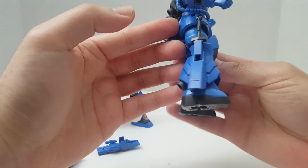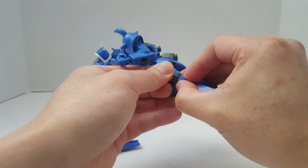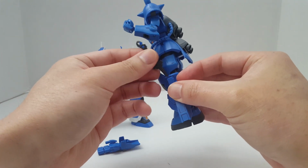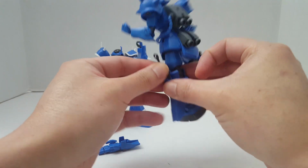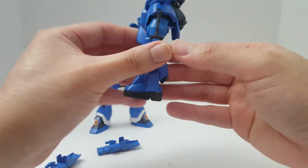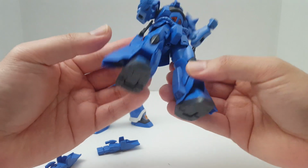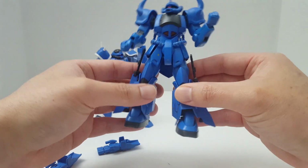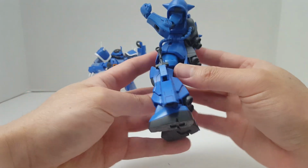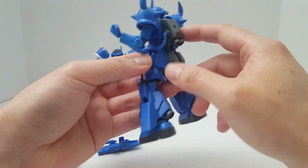With this kit, you've got areas on the legs to store the heat sabers, and then you just attach the heat saber effect parts. I really like these lower legs. This could be made into a Gouf high mobility type. Take a look at all that thruster. You can make this Gouf used in space. Look at all the thrusters. It even got a flight pack.